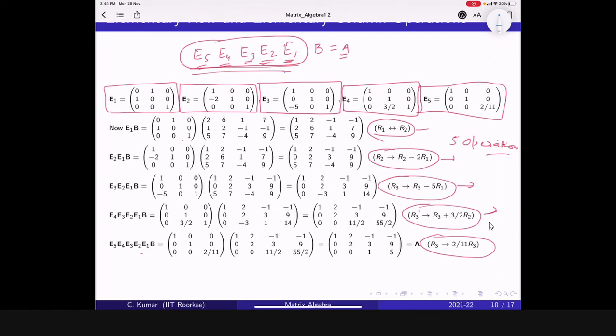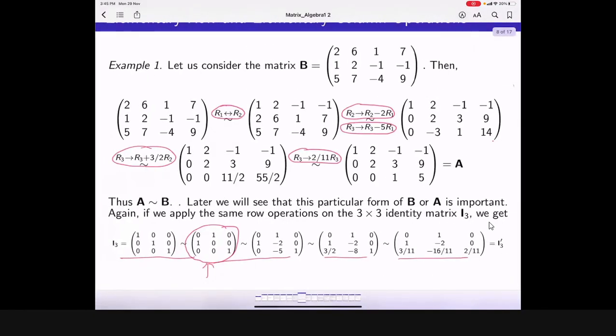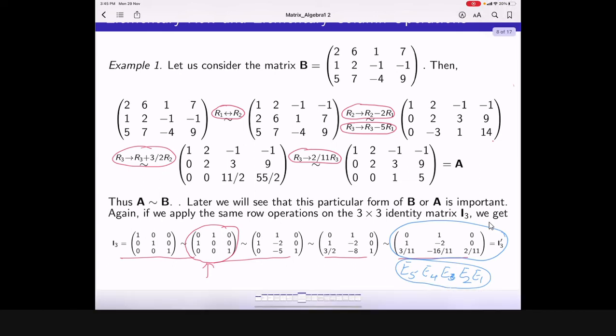Or basically one can say that the product E5 E4 E3 E2 E1, if you calculate separately, will come out to be equal to E3 dash, and E3 dash is the same matrix that we have obtained here. You can see that you will finally obtain this E3 dash. So E3 dash is E5 E4 E3 E2 E1. You can check this calculation by multiplying these matrices.